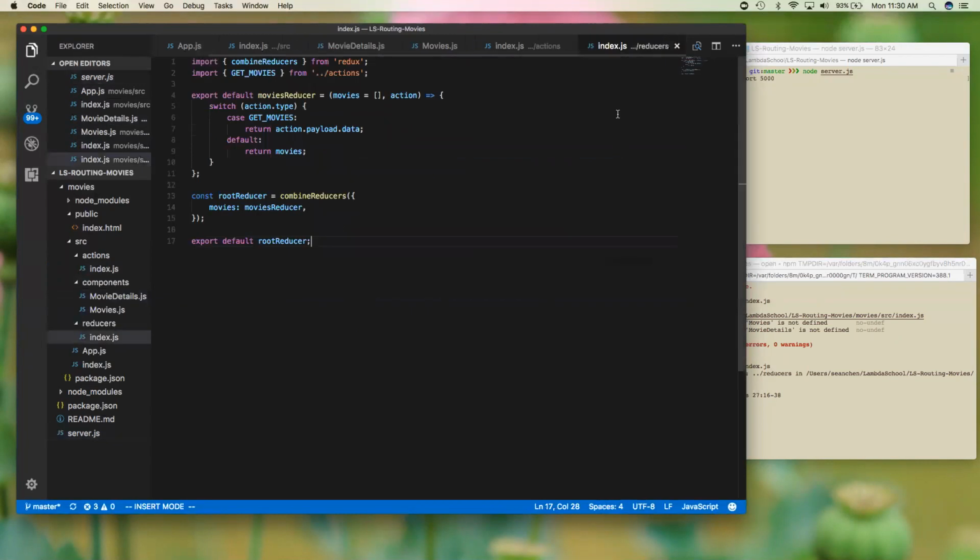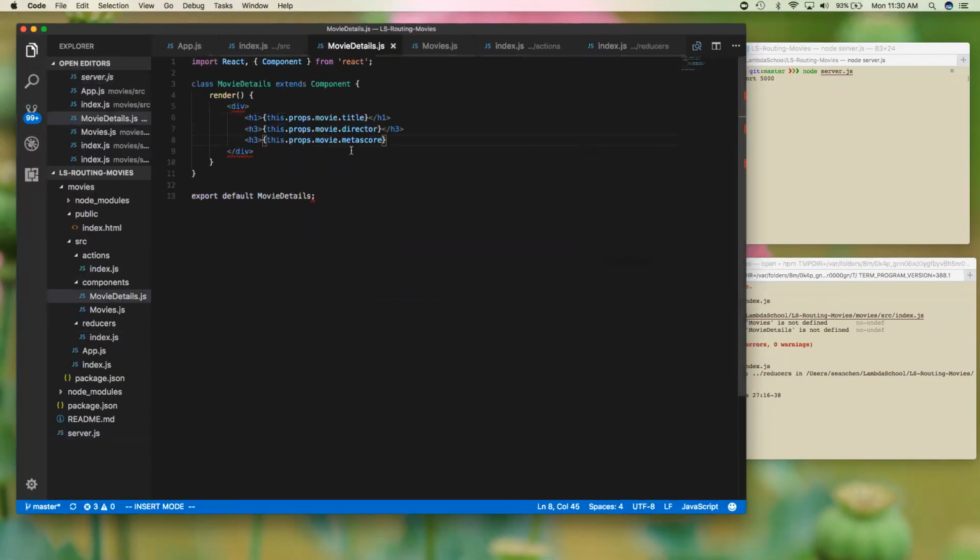Okay. Where was that? Movie details. Metascore, stars. Okay. So render those out, and then we need to ensure that it actually gets these as props.